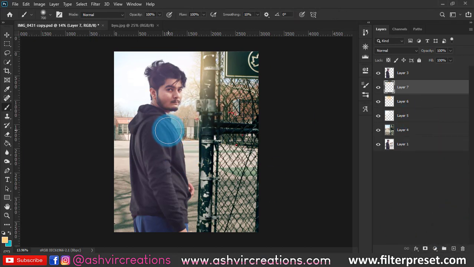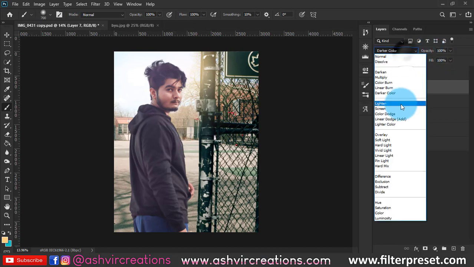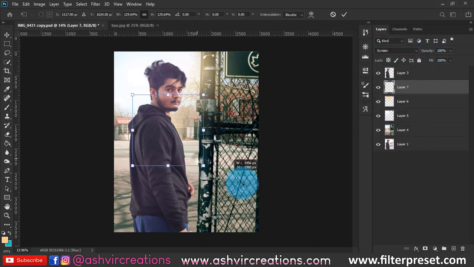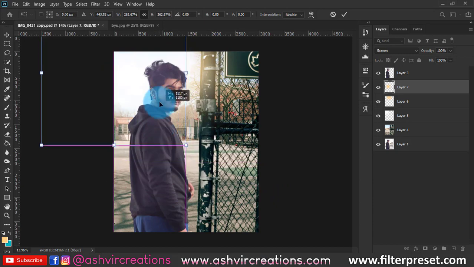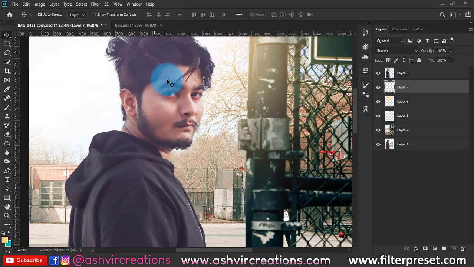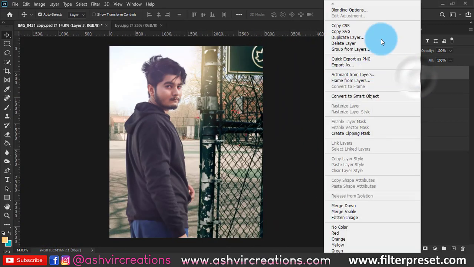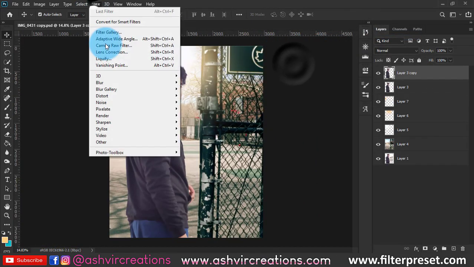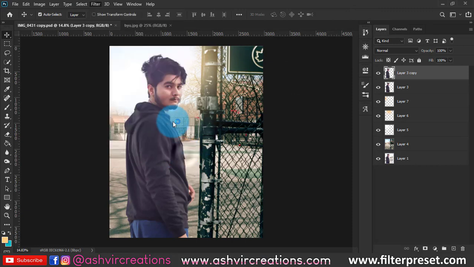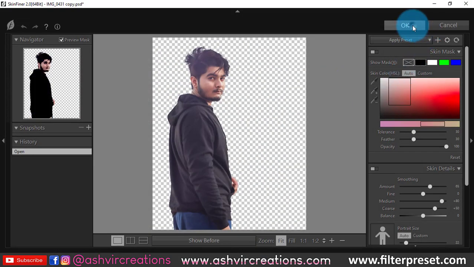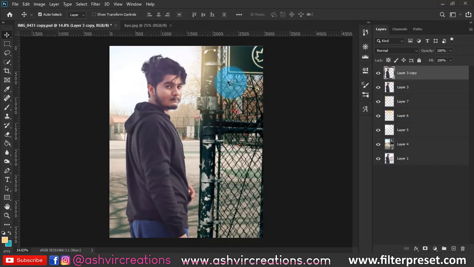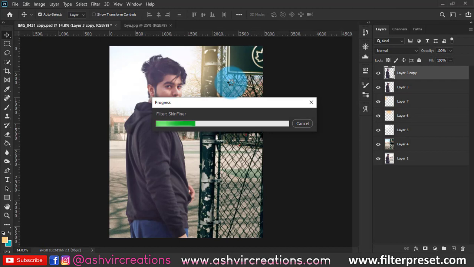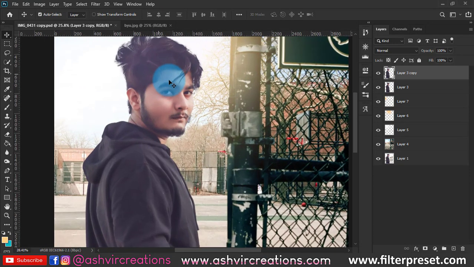And again, let's create a new layer. Select the brush tool, and again give one stroke of that cream color. Again change the blending mode to Screen. Just do the same process by placing it on the other sky. Now again, just duplicate the layer, and we're gonna smoothen the skin with Skin Finer. This is the plugin which I am currently using to smoothen the skin just a bit. You can just hit OK, and your skin would be perfectly smoothened. This is really an amazing technique, or plugin.